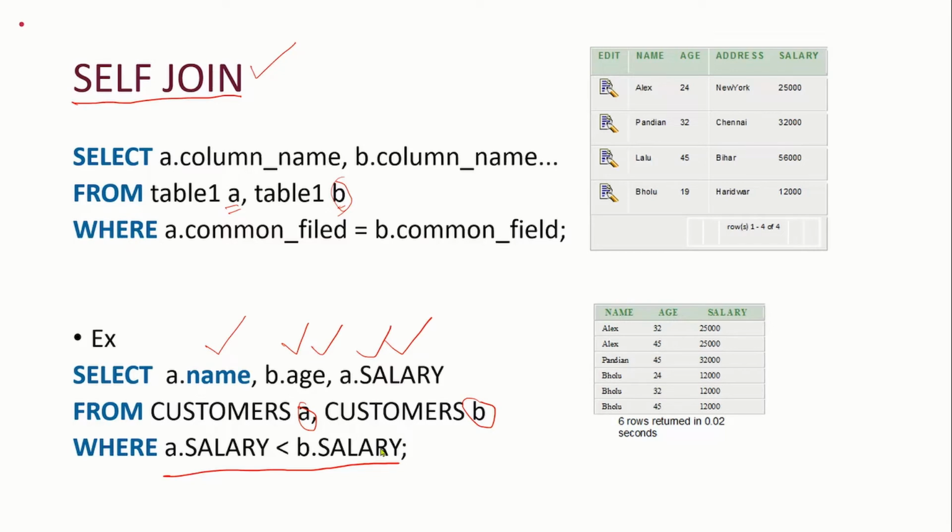So when we have to perform the comparison within the table itself and we want to obtain the result, in that case we have to use the self join. Understood, students? When we have to perform the comparison within the table itself, in that case we can use a self join. Understood? Any doubt within this? If you have any doubt, then please tell me. No doubt? Understood, everyone?